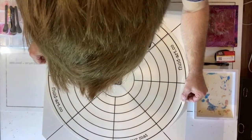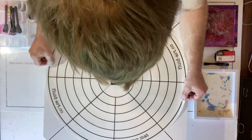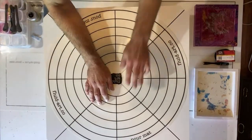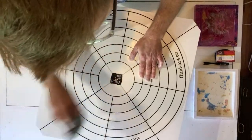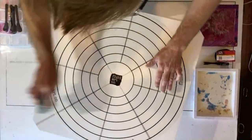Now, when I got this board from Home Depot, the lovely young gentleman that got sent down to the cutting area was given a 2 foot by 4 foot piece of, oh, this is half inch MDF, by the way, guys. So half inch MDF is really good and is as thick as you need.